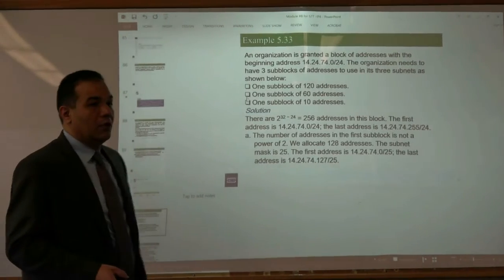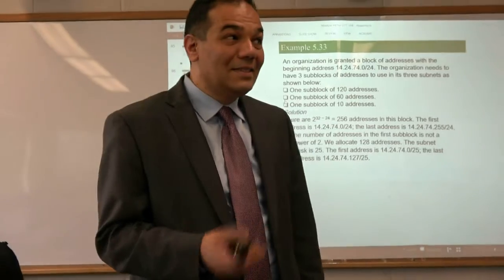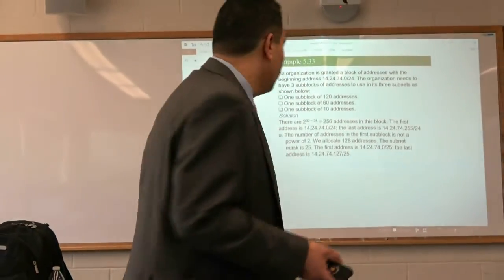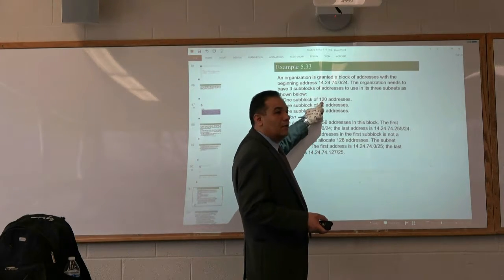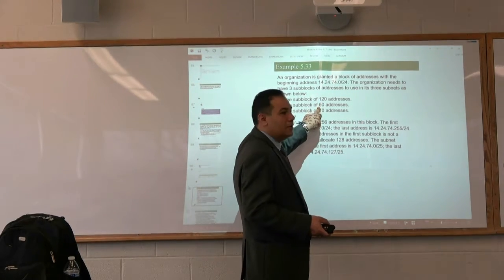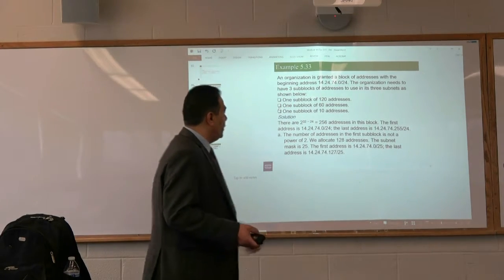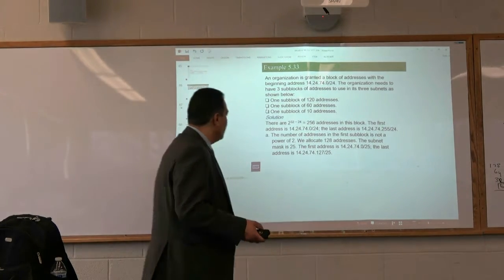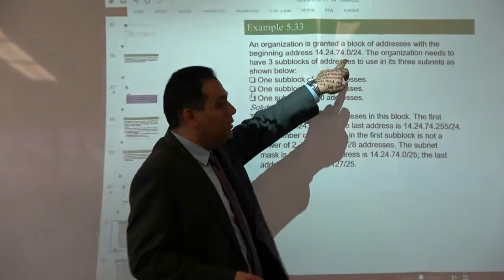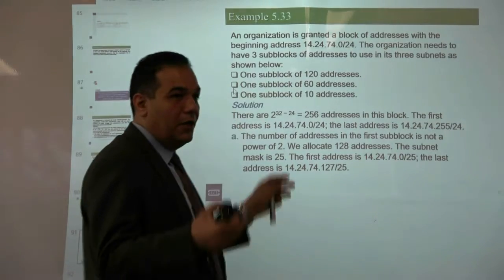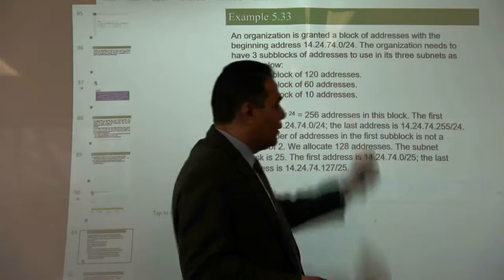So of course, whatever division we have has to be a power of 2. So for this network, you cannot give them 120, you have to give them what? 128. In here, 64. In here, 16. Alright? If you add them up, it will come to 208. So the first address, you know how to calculate the first address, right? Okay? The last address, you know how to calculate that, right?